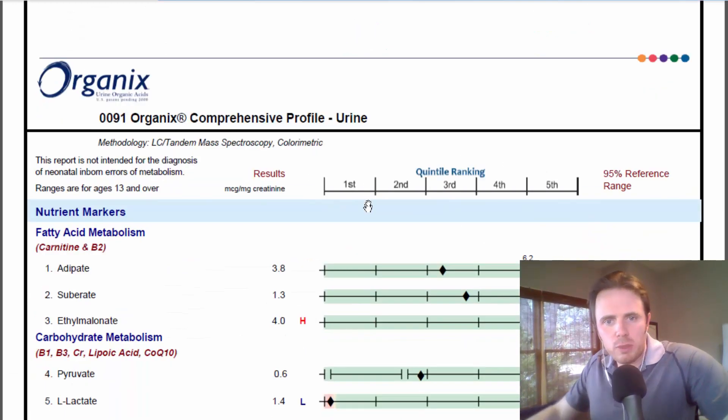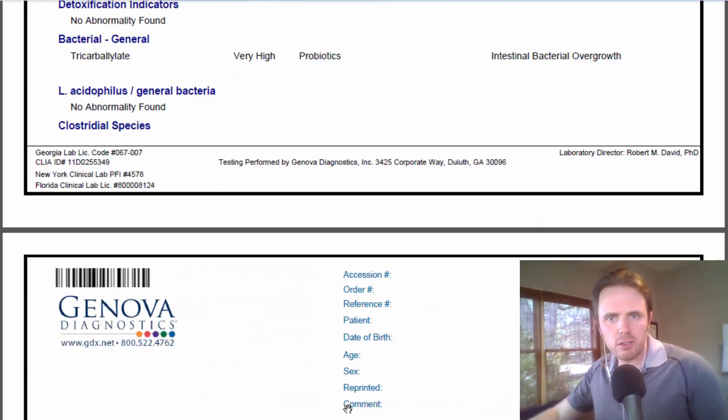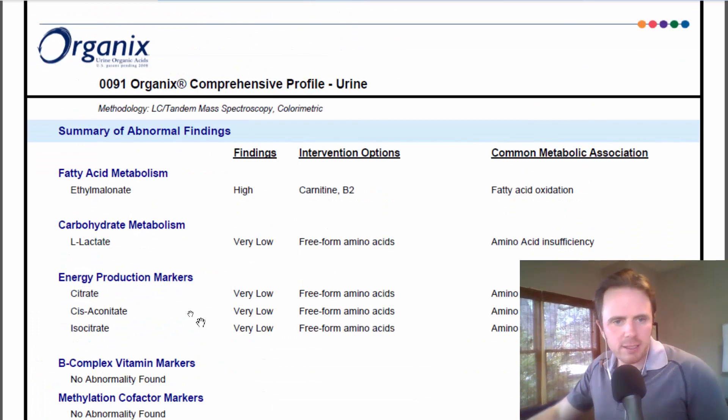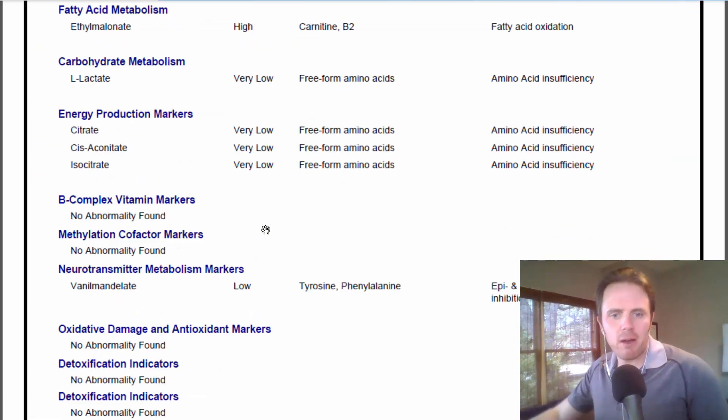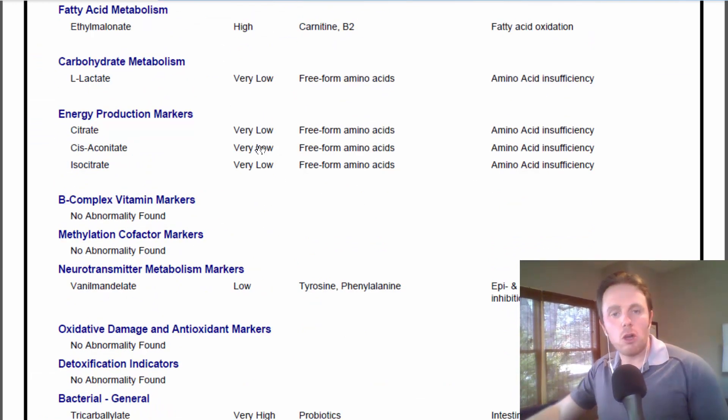So let's go look at the nitty gritty of the lab testing here. You see these various quintiles. We like the patient to be somewhere between the top part of the first and the bottom part of the fourth. This is what I call the sweet spot. Then we like it right in the middle. This is like the field goal post that we want to kick the ball right through for that field goal. So off the bat, when organic acids go high or low, there's essentially imbalances in those intervention or companion nutrients.